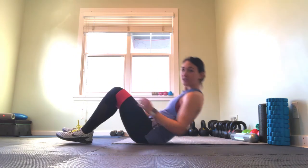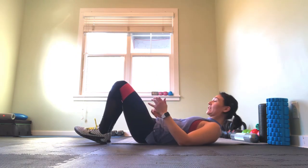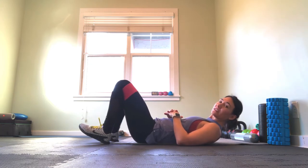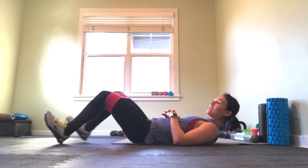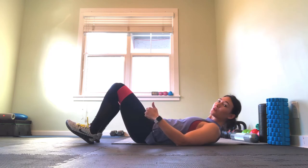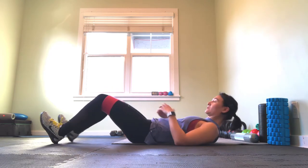I'm going to start off in a position that's going to favor my glutes a little bit more over anything else, and that's going to be about a 90-degree knee angle. My heels, you can see, are a little bit closer in to my butt versus way out here. As I'm progressing and trying to get more into the hamstring, I'm going to be walking my feet out — like so. And we'll go through that as we go.